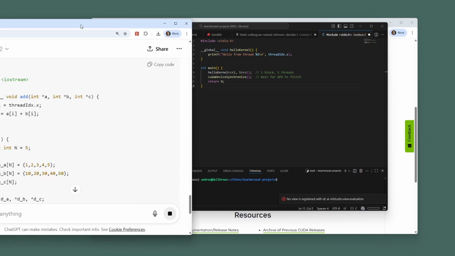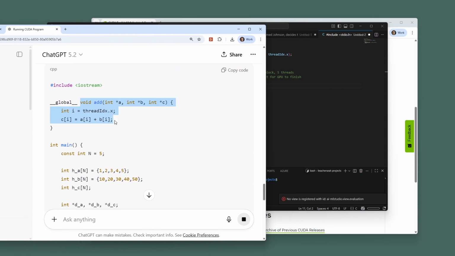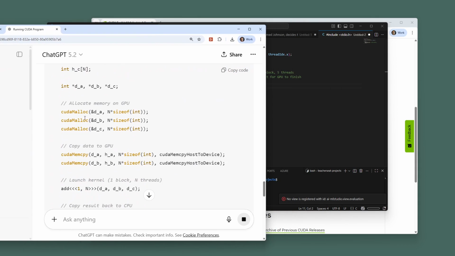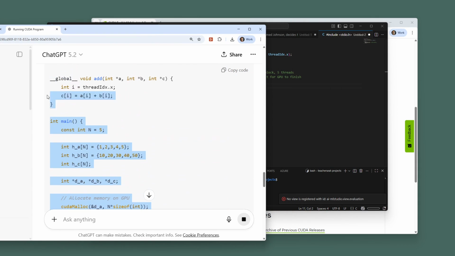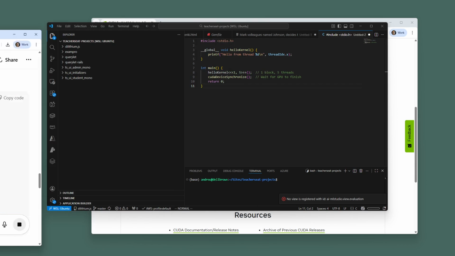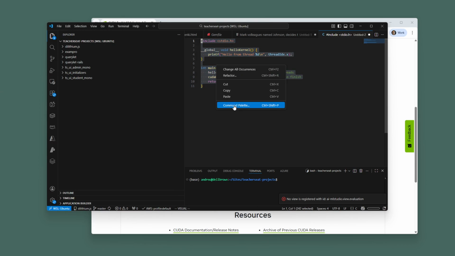All right, so here it's doing add vector. We're just trying to find anything. As long as you have some kind of function and we're going to run it, and it's doing the malloc and etc., then you know you're on the right path. So this looks to me like CUDA code. So we'll go ahead and grab this. And I'm going to bring this over here and paste it in.